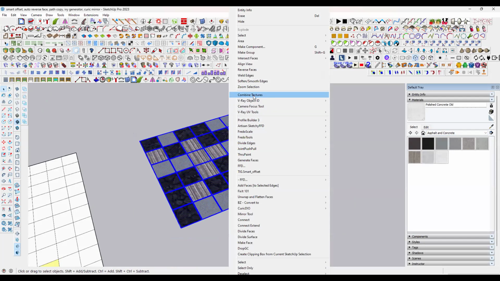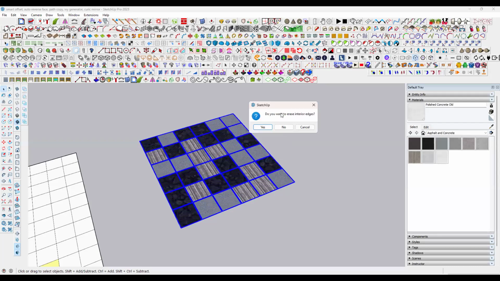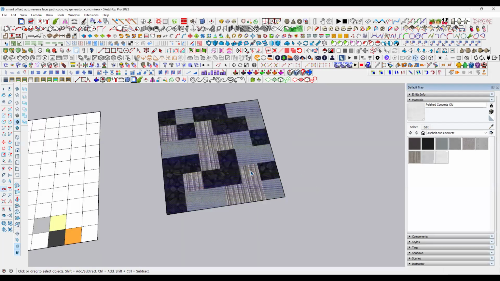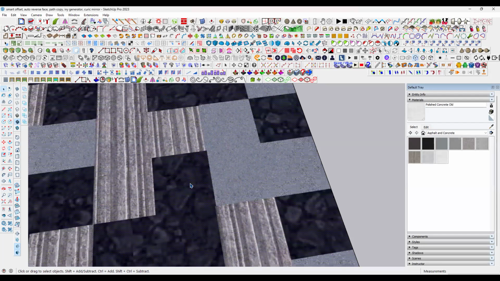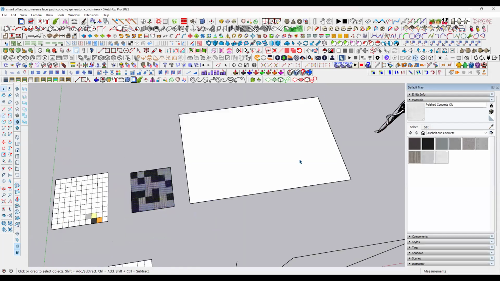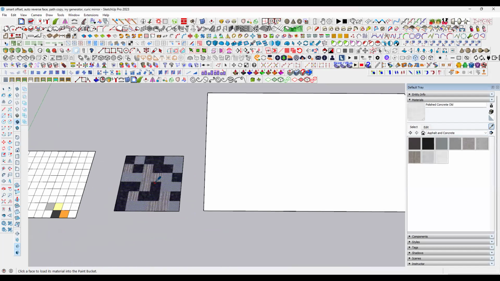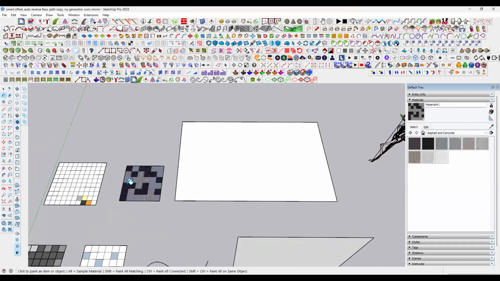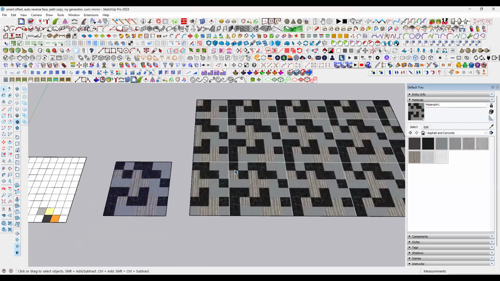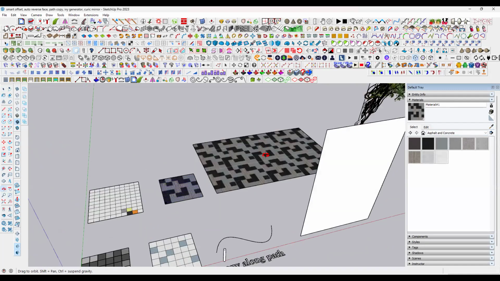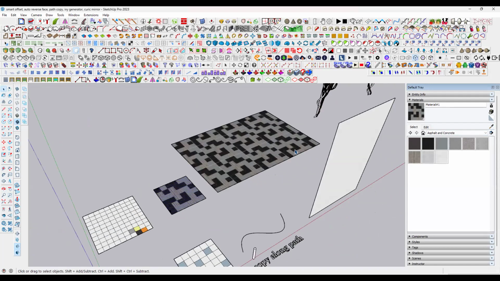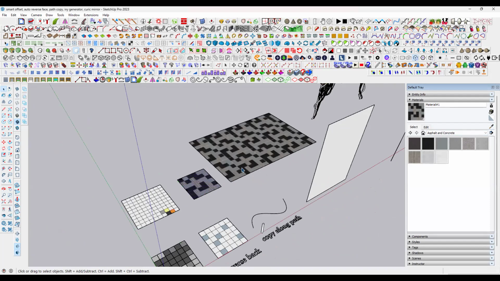See, once I do the combine textures, now it is asking, do you want to erase the interior lines? Okay, no problem. I want to erase the interior lines here. Now see what happened. Now it is behaving like a single object and single texture. In the future, maybe if you take a bigger floor and take this as the sample, I can directly apply the texture. See, I'm going to apply directly on this one, and the same thing is going to repeat on that. Multiple tiles will get applied as a single texture, and we can apply it wherever we want. So that is the advantage of this one.